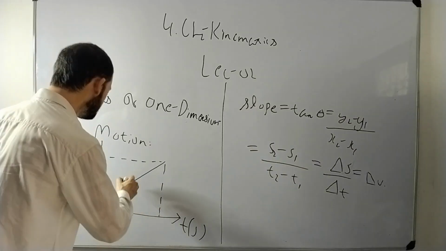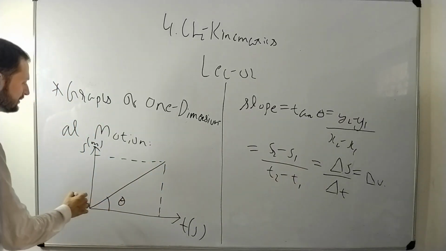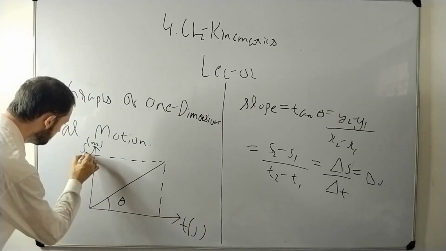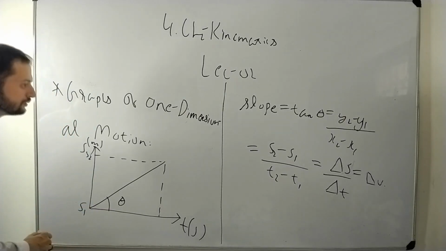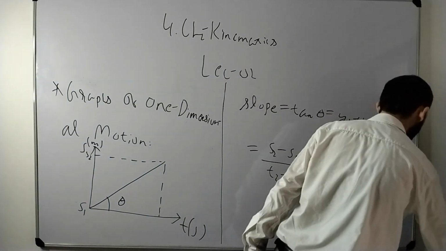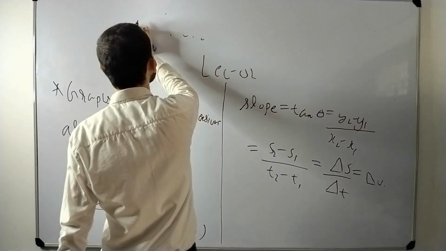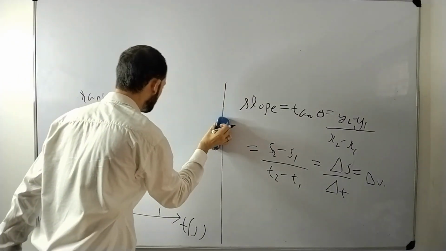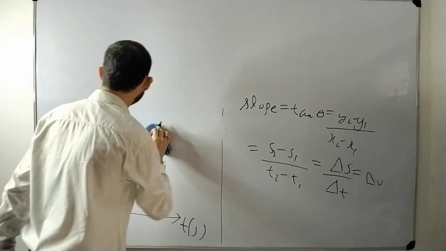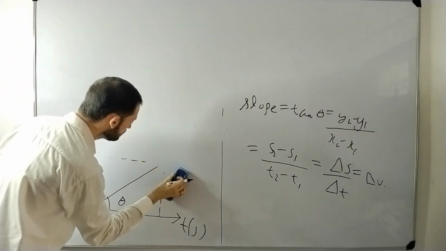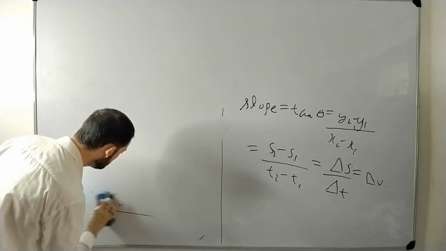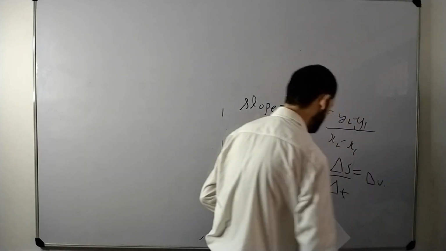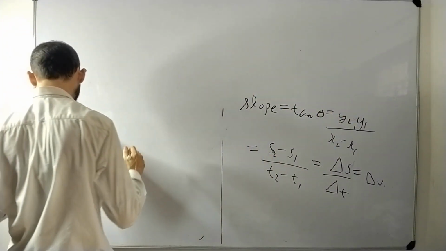So you would ask that this is displacement. No students, this is not displacement. This is, suppose, distance. So displacement is S2 minus S1. Okay, let me give an example of this. So the thing to be discussed here is that this is the last lecture of the theory part of kinematics.